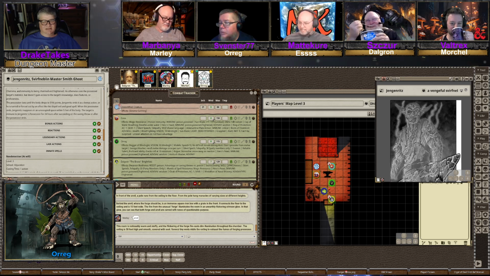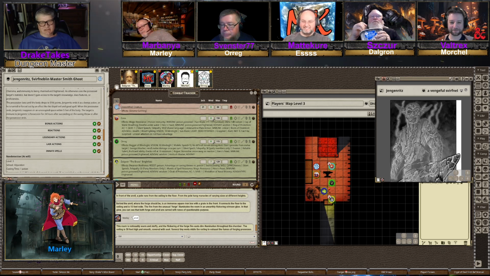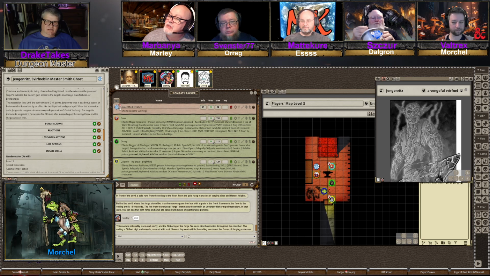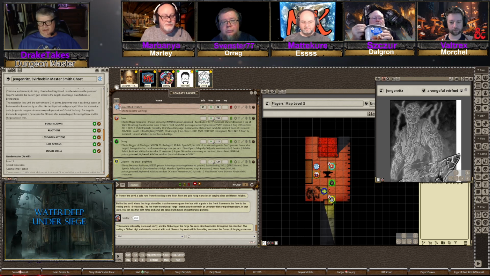You know how to reanimate things, right? Only mostly dead. So, who's checking out the forge? Marley asks the guy what's written on here. He's looking at these runes. He's like, those runes keep the forge on fire.